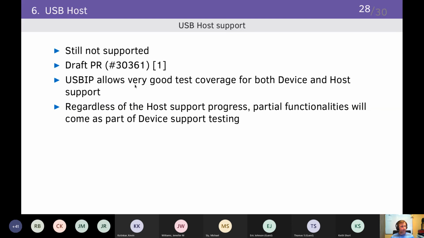And regardless of the host support progress, some partial functionality will come as part of device support testing. Some basic things like enumeration or some chapter 9 request handling will come in with device support as part of the testing.